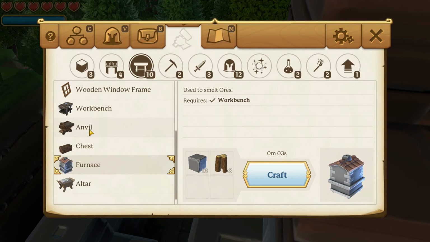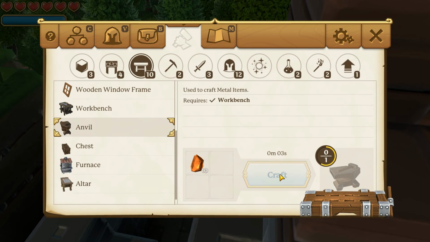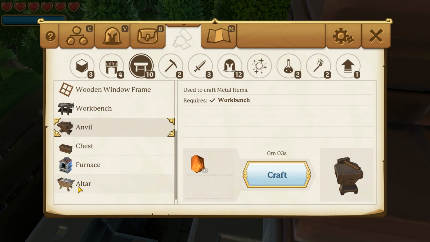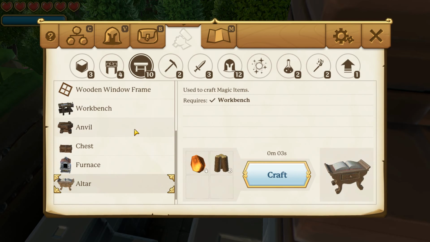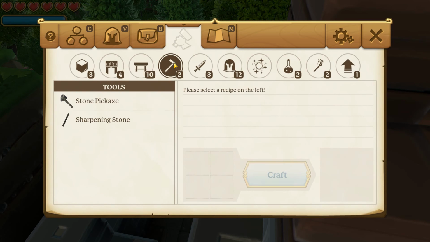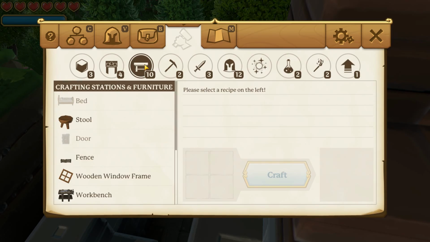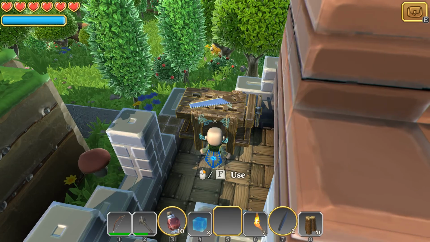And an anvil at some point would be nice. Let's do it now. So then you see that'll take 10 copper. Alright, and I know this altar here is used for crafting magic items, but we don't really need one of those right now. Okay, and you can see these different weapon options here. That's good. Alright, so let's exit here.